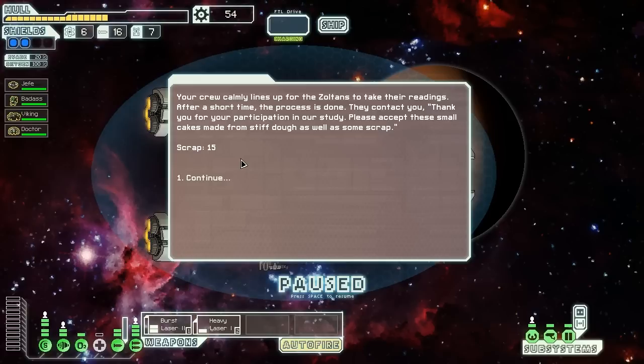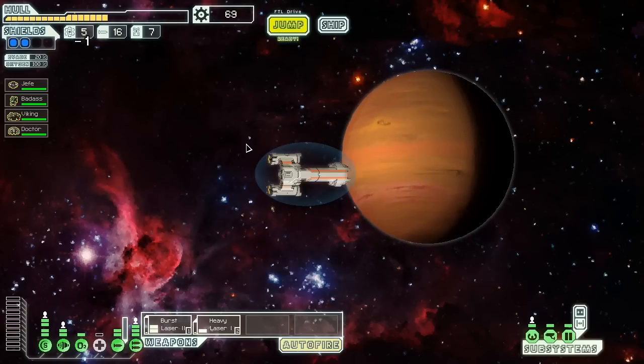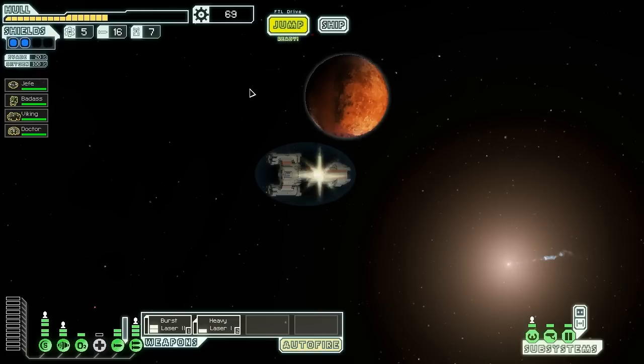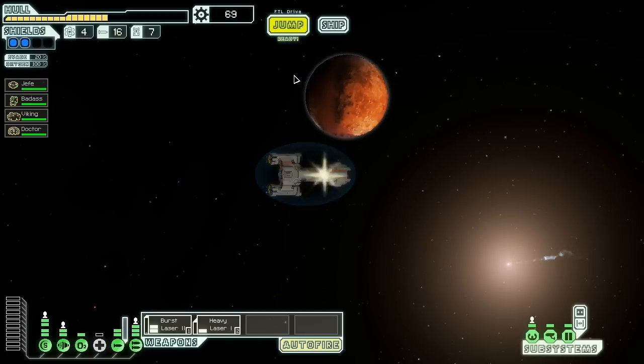And let's see, they take readings, process is done. Thank you, here's some stiff cakes from stiff dough, as well as some small scrap. Well, I transposed words all over the place there. But anyway, we got 15 scrap. Let's continue back to the exit. We're just ahead of the rebel fleet. And getting there quickly.